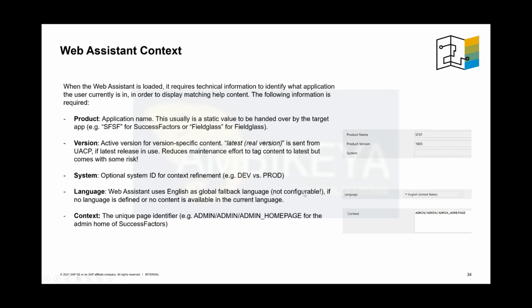Yes. Exactly. And for S/4HANA on premise, you have to maintain it. But if it's cloud, the cloud update happens, and that's the moment in time where they say now the latest is not 2005 anymore. Since today, the latest is 2103 because we updated. So they send latest with bracket 2103, not latest bracket 2105 anymore, because it's not 2105 anymore. Now it's 2103. But the fact is, if you have latest in your content and the target sends latest, the version doesn't matter. It's not any specific version, it's just the latest version.